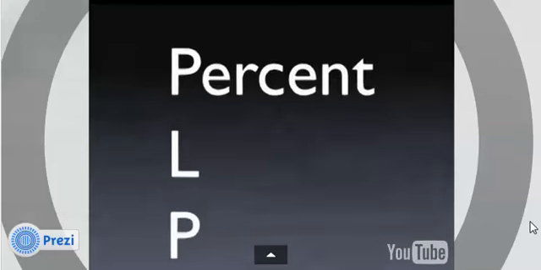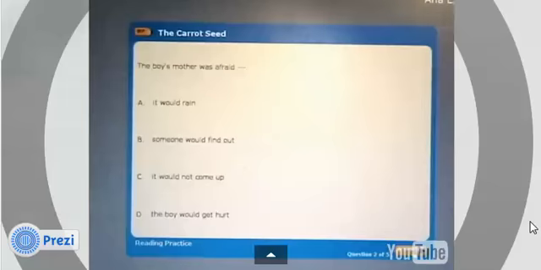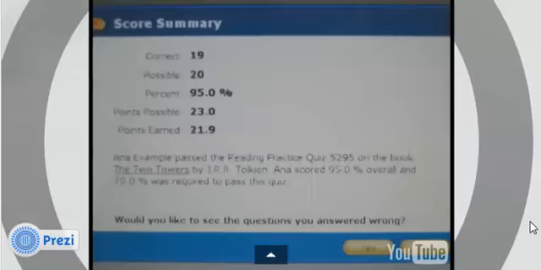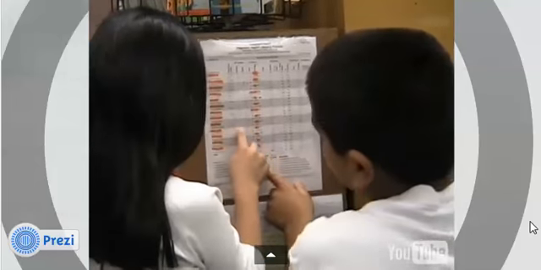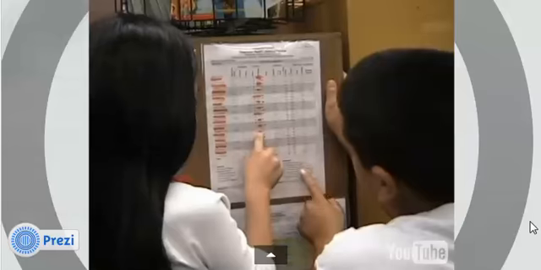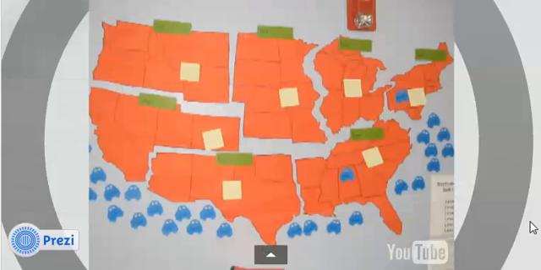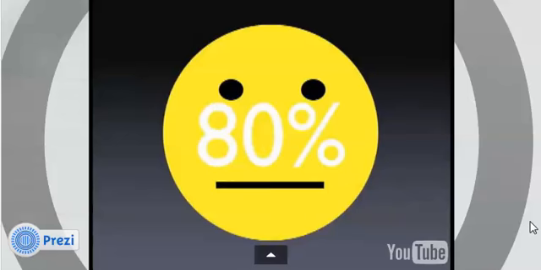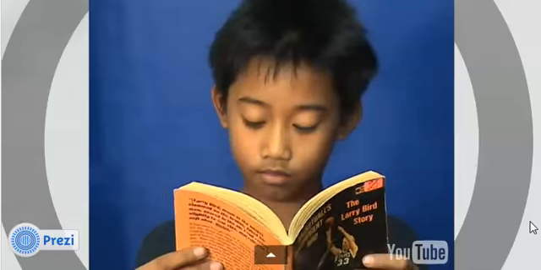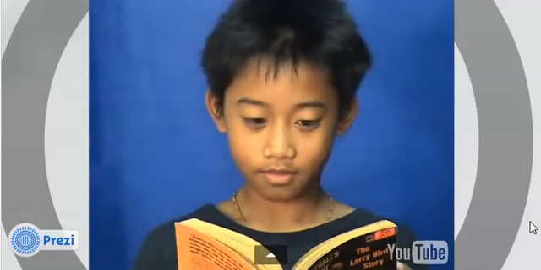Percent. Percent is the most important measure. Percent stands for percent accuracy. Percent tells me if I can correctly answer questions about my reading. Every student's goal is 85% or better. If my percent is below 85, I need to read more carefully. I should always be shooting for 100%, getting every question right on AR quizzes. It's okay if I get a couple of scores below 85, but I have to get mostly 90% or 100% on my AR quizzes to reach my goals. To do this, you have to read carefully.